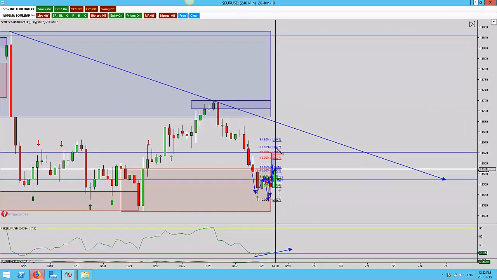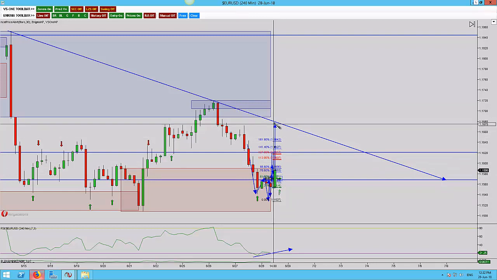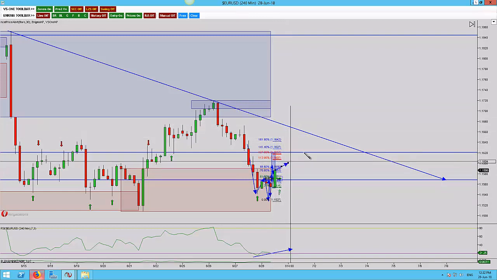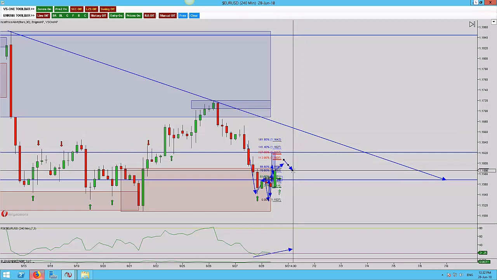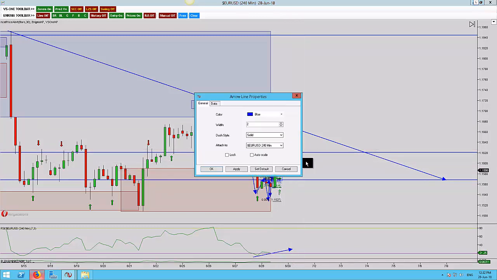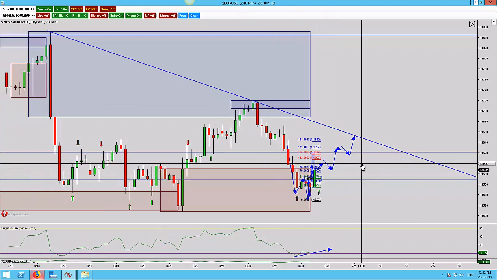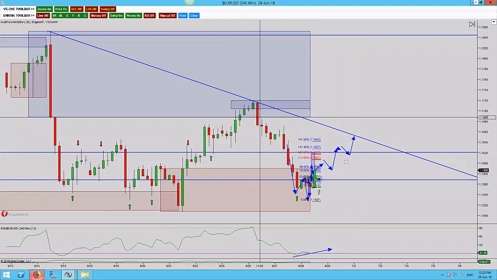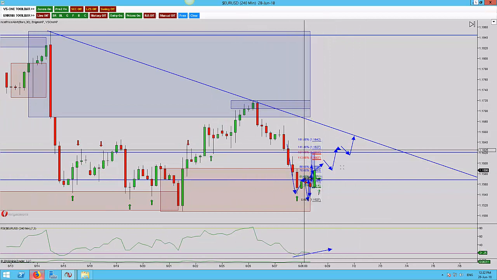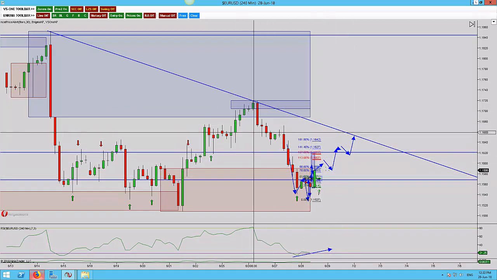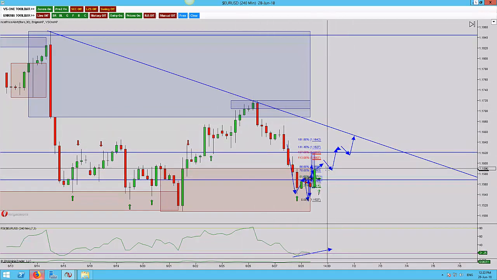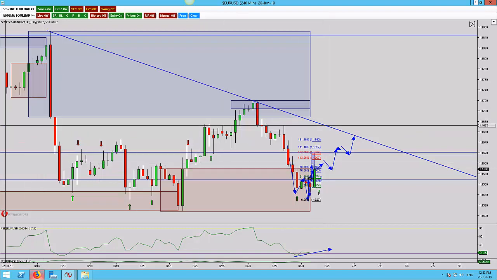Depending what happens with price action, if price action goes straight up, well, that's where I'll take targets. If it meanders sideways, you know, it does a little bit of this action, well then targets are not going to be as good. We will wait and see. This may not even be forming a potential wedge pattern, but it's something that I'm going to play for. We won't know until it happens, that's the saying. So I'm going to pause the video now, see if we get filled, and then show you the trade as we go along.